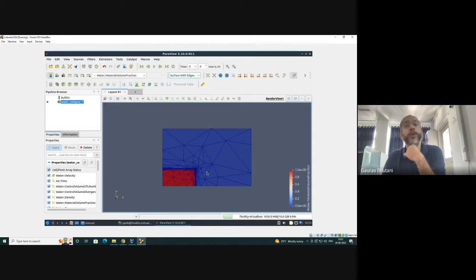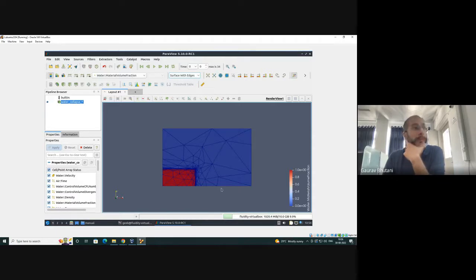And you can also see the anisotropy here. The mesh elements are not equilateral triangles. They are elongated in such a way that the length is very short in the direction where the change is happening, and the length is long in the direction where the change is not happening. So we are using anisotropic meshes here. We are adapting anisotropic meshes, which is giving Fluidity an extra edge over the other software. Okay. So these are completely unstructured. They are anisotropic and they are non-homogeneous, of course. I mean, they are fine at some region and coarse in the other region.